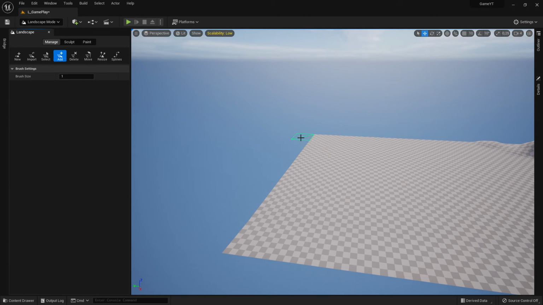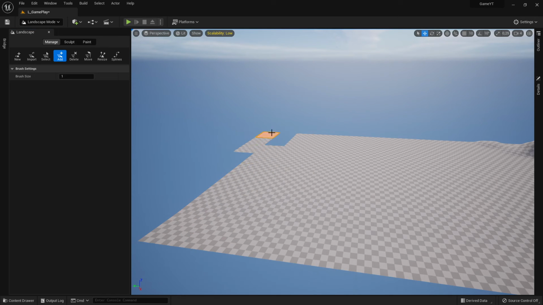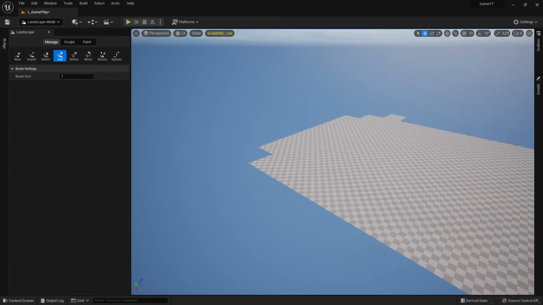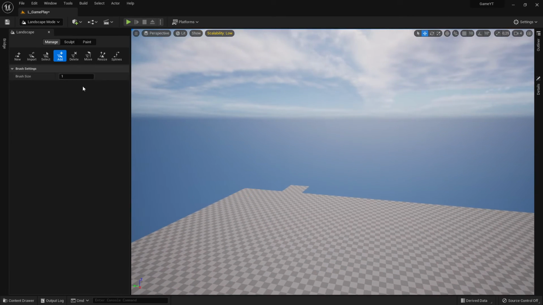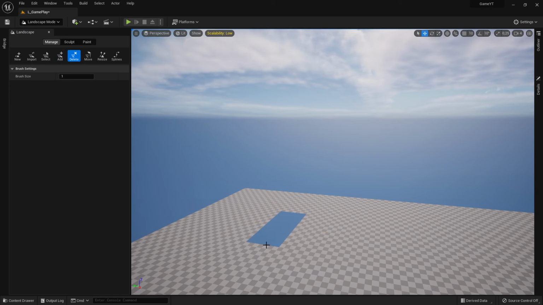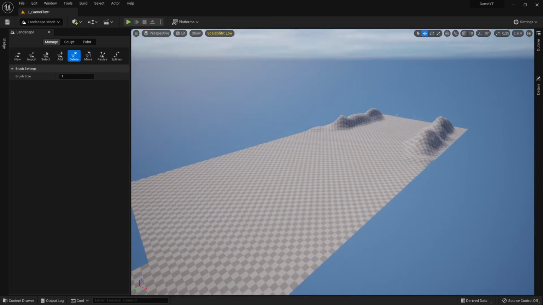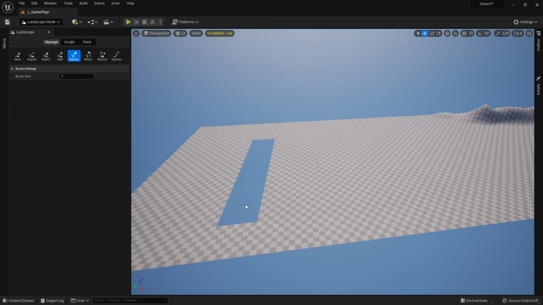Add. Yes, add. Oops, I added too much. And if you added too much like me, I show you how to delete this as well. There is the delete tool, for example, and when you switch to this, you can delete, of course. You can even delete here in the middle and things like that. And that's also very handy.